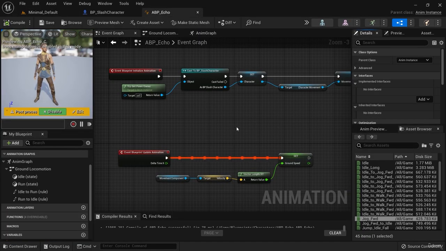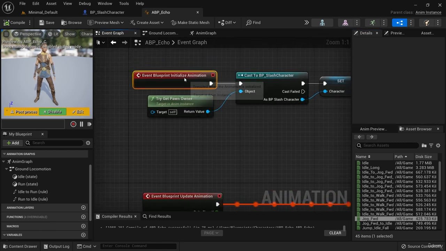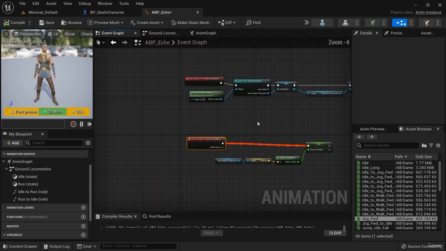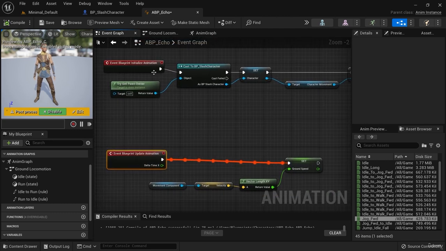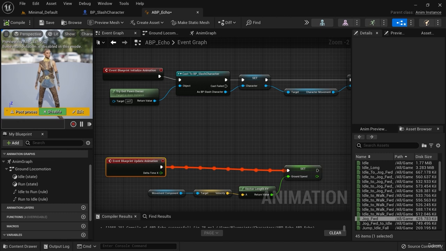Remember, in the animation blueprint in the event graph, we have event blueprint initialize animation and event blueprint update animation. And as I mentioned, these are a lot like tick and begin play. They're sort of different because the animation blueprint is actually sort of ticking all the time. You can see this sort of orange pulsing going on here, which indicates that this is actually evaluating right now. That's why we could change values and see that change reflected in the viewport here.